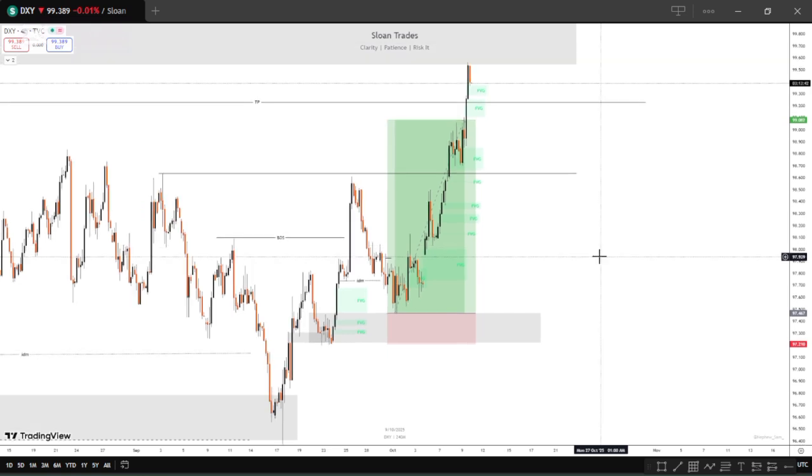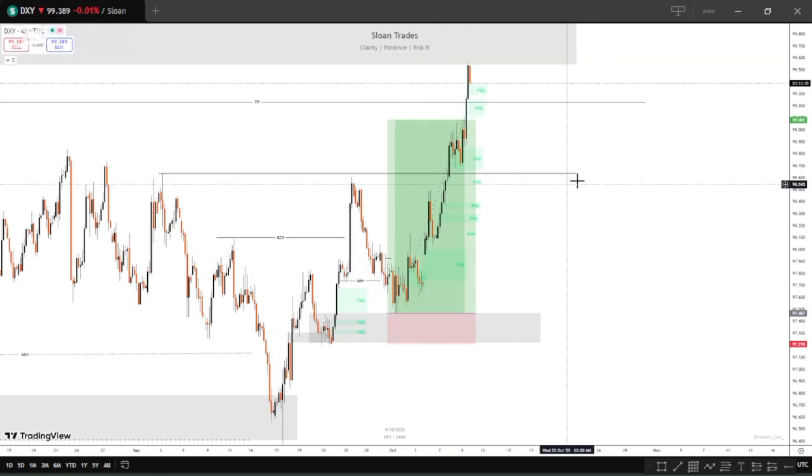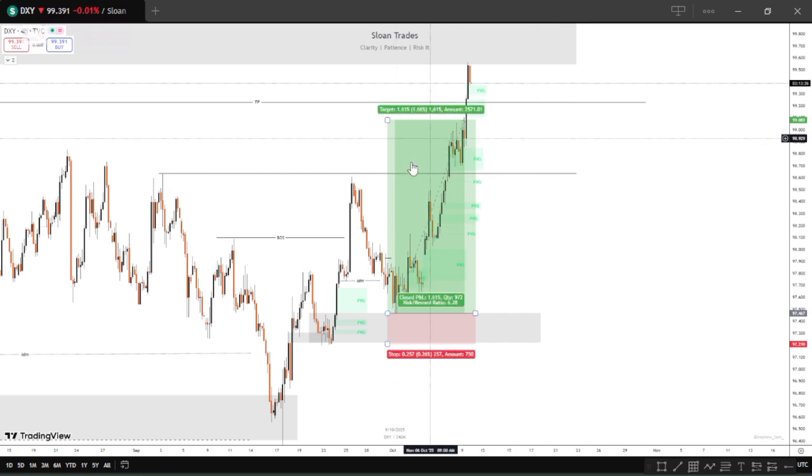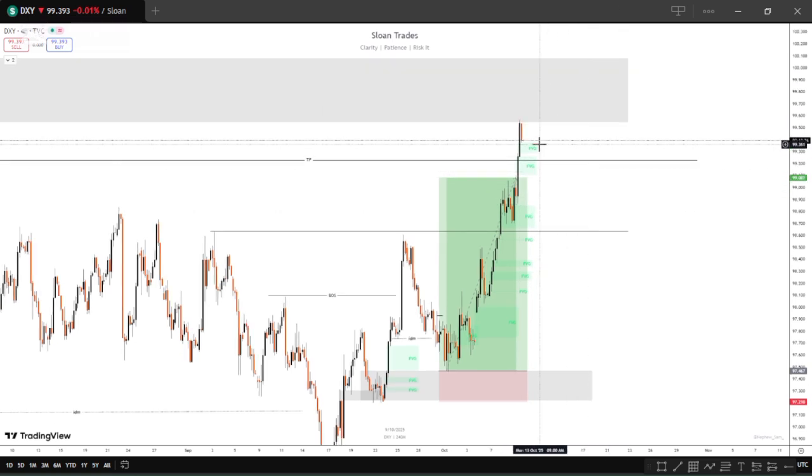Okay, I set this limit order, but I didn't take it on my MT5 personally because I don't trade DXY. I rather use it for correlations. So yeah, whenever DXY is buying, XA is selling. Alright, so this is the target. This is the target right here. But I think the market is still going to break above it because on the weekly it's showing bullish. Alright, so it's still going to break above this target.